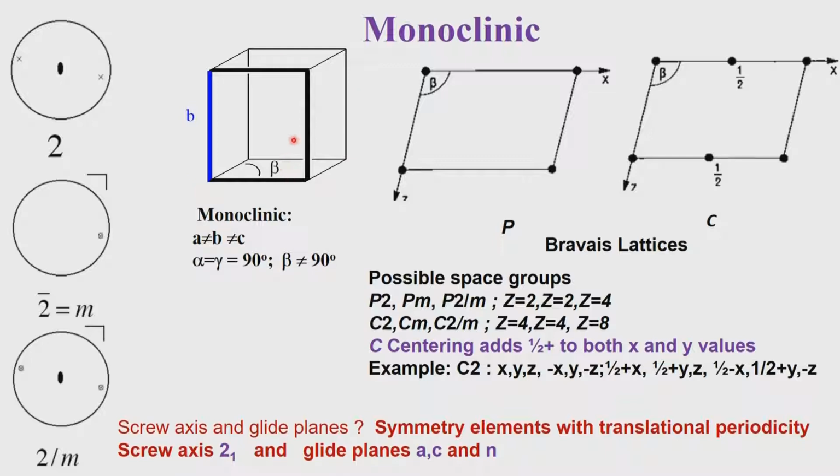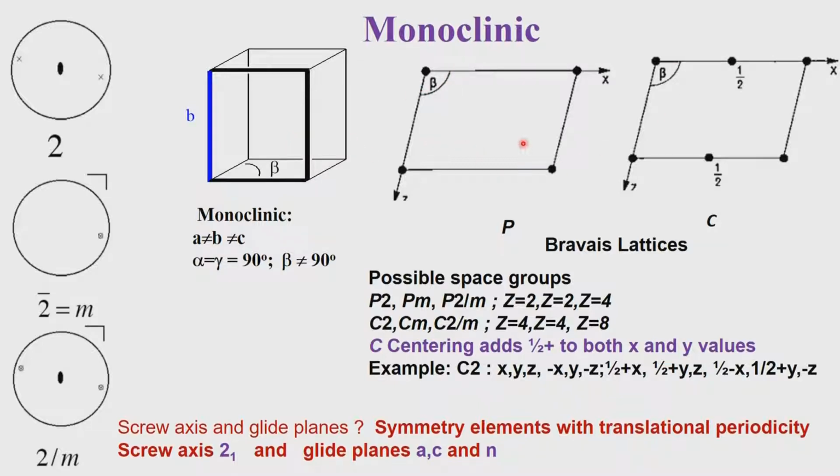Now we have the point group information on the left, we have the crystal system in the middle, and now we have to see what kind of a lattice this can generate. As you can see that we have a not equal to B not equal to C. So we have therefore 2 such situations. One is a situation where we can have this beta angle.